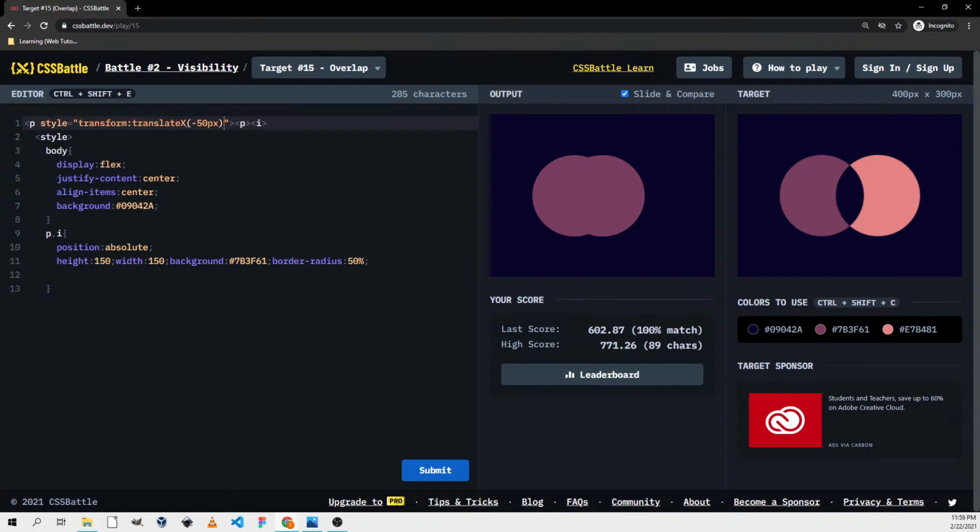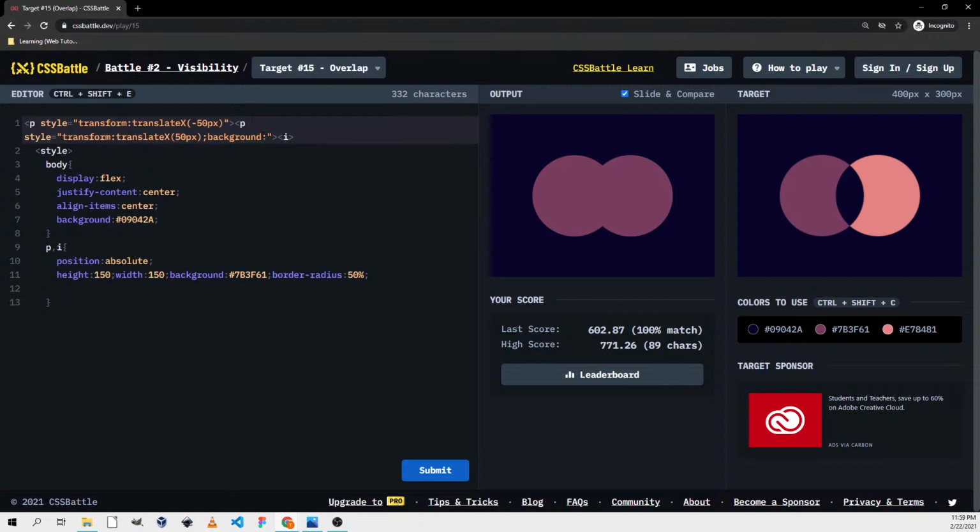Then this should be plus 50 pixels. Perfect. So here I can give background a different color.